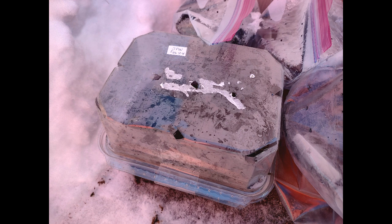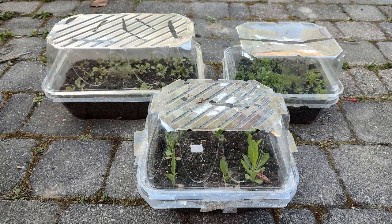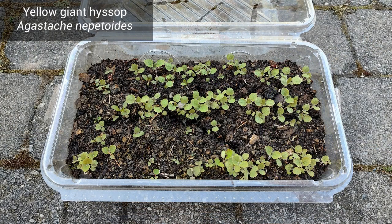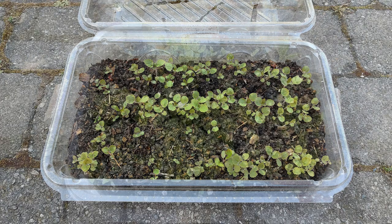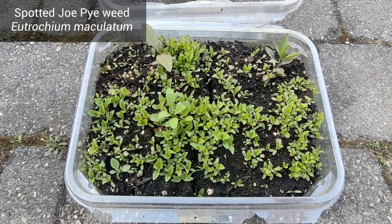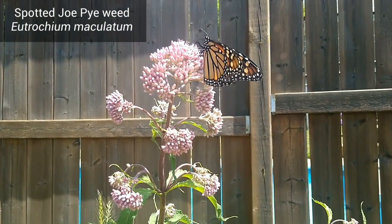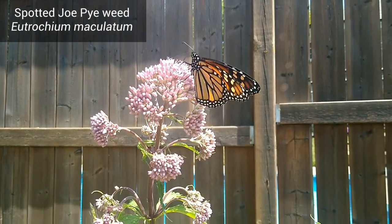Moving on to spinach or salad containers: to make one winter sowing container I tape two spinach boxes together, which provides space for seedlings to grow. Three species did particularly well. The large seeds of blanket flower practically all germinated. Next is yellow giant hyssop — a friend has it thriving in shade and it's well loved by pollinators. I'm super excited about the spotted joe pye weed sprouts, partly because I collected the seeds myself but mostly because in my garden joe pye weed is the plant monarch butterflies love the most.